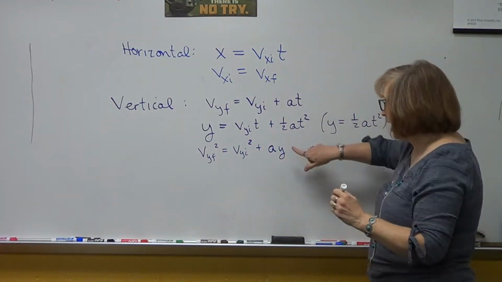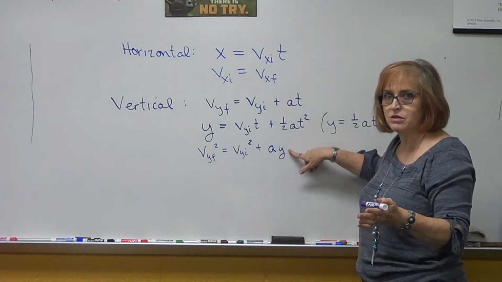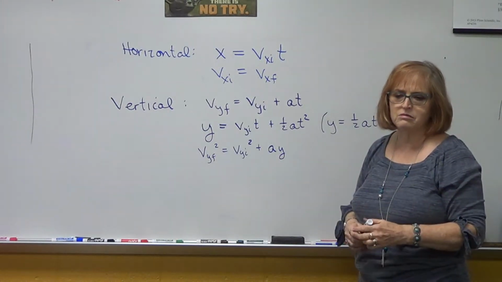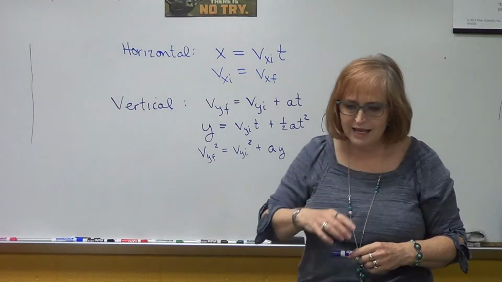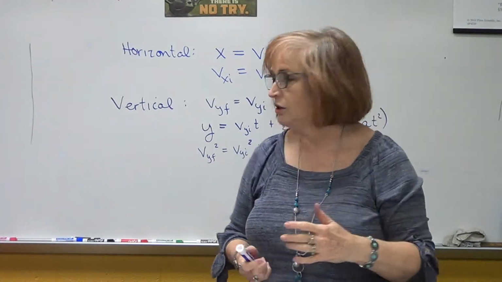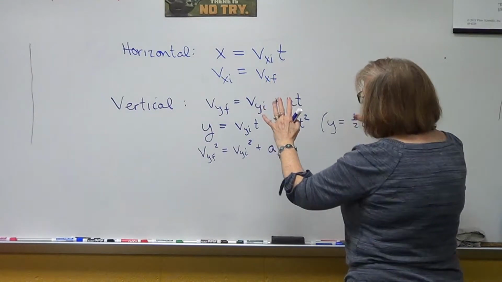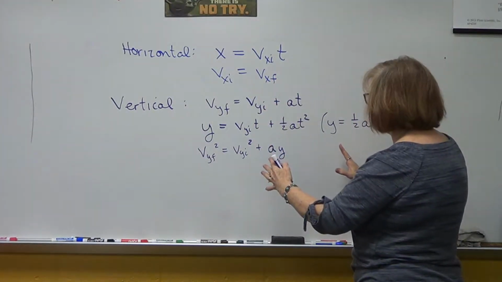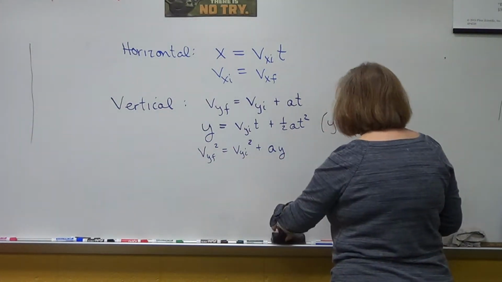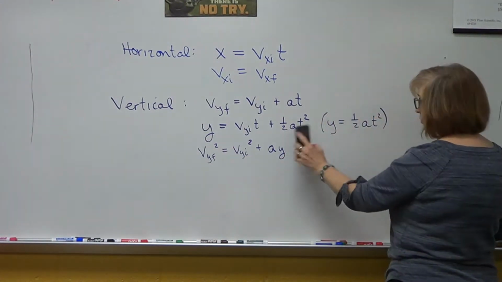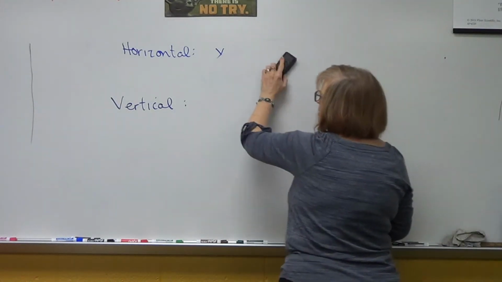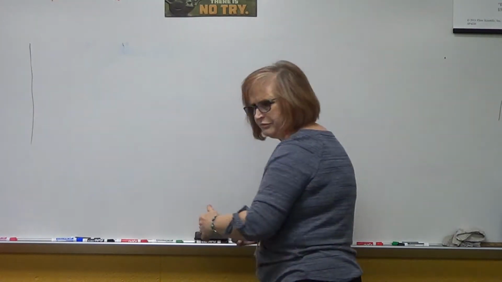So instead of saying an X, which is a generic term for distance, displacement, we're going to put Y for vertical. Do we have to do that? No, that's not necessary. But it's handy if we want to really talk about the difference in the two directions. Okay, so here we've got the main equations that we need for the problems. Again, you can change them as you need to as far as the terminologies, and you can look at other books if you don't like this way of doing it. But in general, that's what most books will do, some categories similar to that.